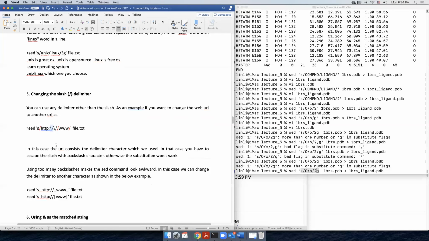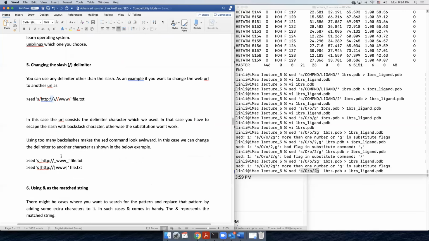So one thing to make it easier and clearer is to not use slash as your delimiter. We can use a lot of other characters as your delimiter. For example, you can use underscore here, here, here. So in this command, the underscores are the delimiters, and it's very clear this time.